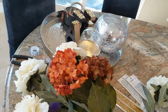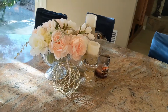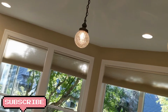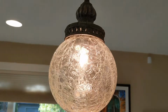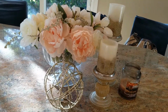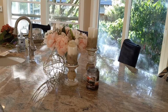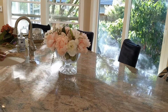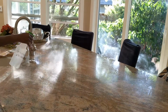So I, of course, went to Homegoods. You guys know that's my favorite place, and I grabbed some things to change it up. This is what I had pretty much throughout the whole spring and summer. We just redid these pendant lightings. We got them from an antique store, and I just love the crackle look of the ball of the glass. It's so pretty. But I had this here for a while and wanted to change it up a bit and repurpose some of the items from the counter over to the coffee table ottoman that we have. So starting with clearing it out and then doing some cleaning up.